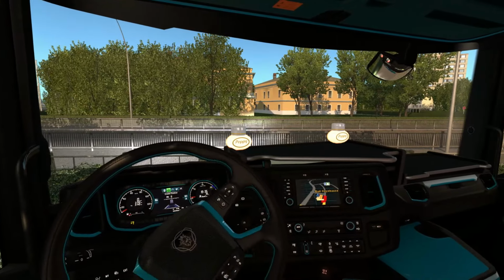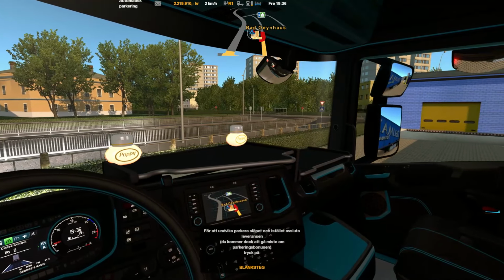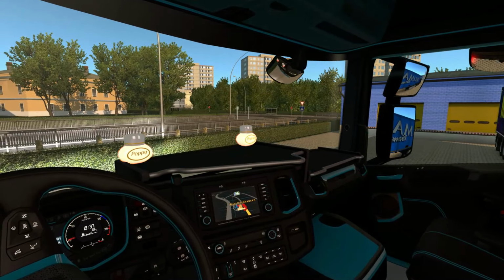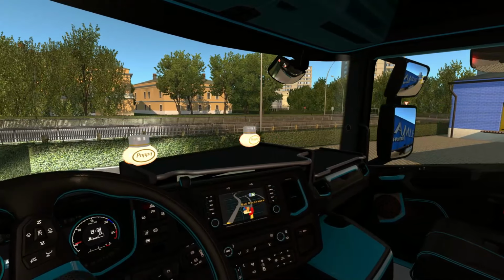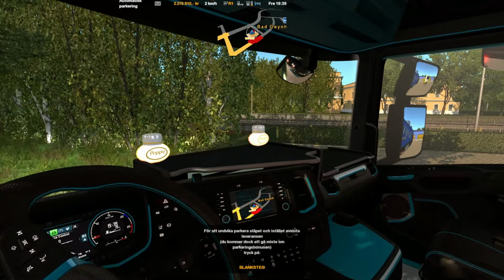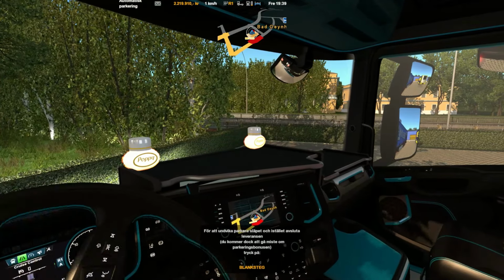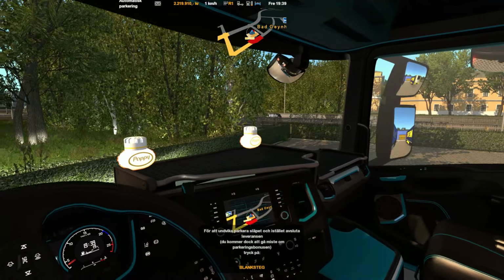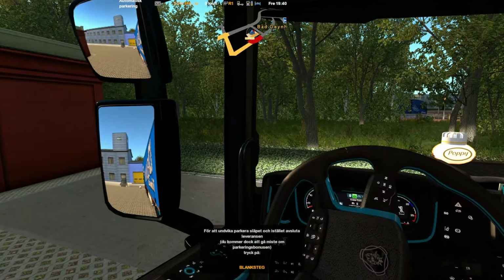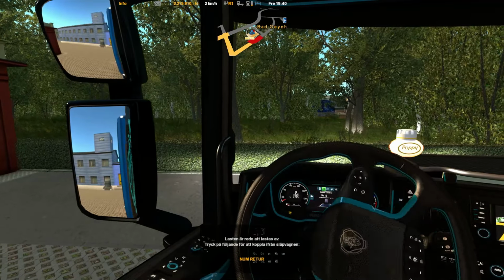I will give myself some more space here and try to get closer to this trailer there. When I do this, I look in the upper right mirror. This looks good. I'm not mistaken, I see the marker in the back there. So this looks nice. My friends, seems that I have made it parking from this side too.